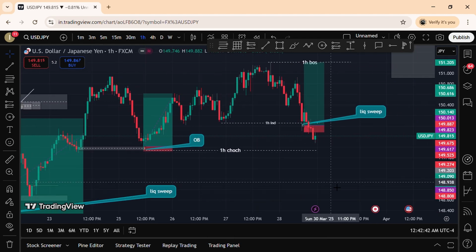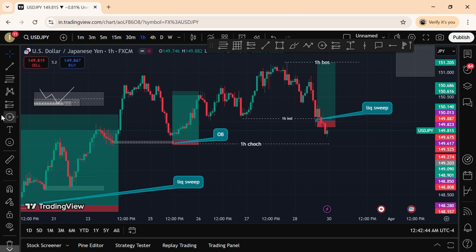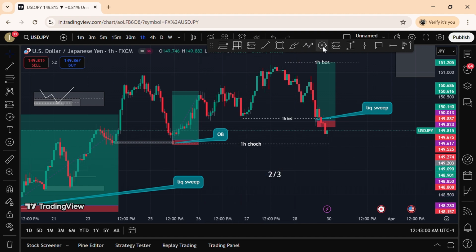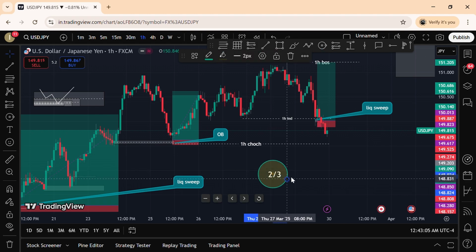So this was it for our USDJPY. Our accuracy was, we got 2 out of 3 trades correct. We got 1:8, we got 1:10, and 1 loss. So obviously we are in a great profit now. So this week we made 3 trades in USDJPY. Out of them, 2 were correct. So this was our accuracy this week.